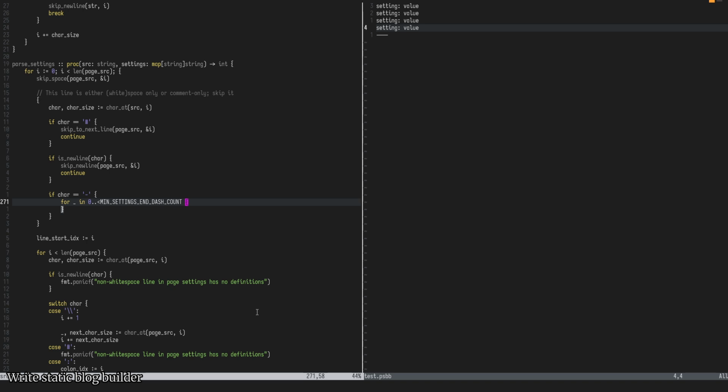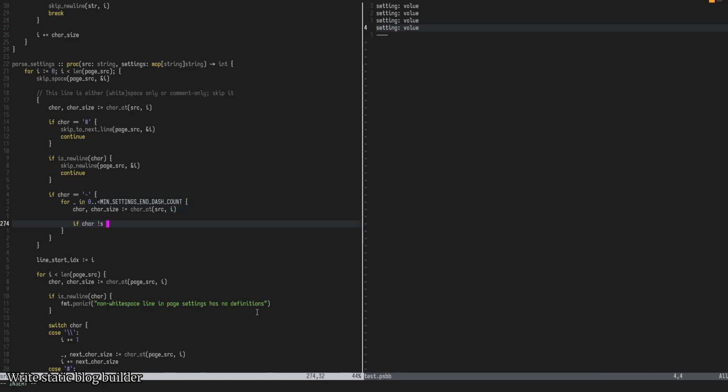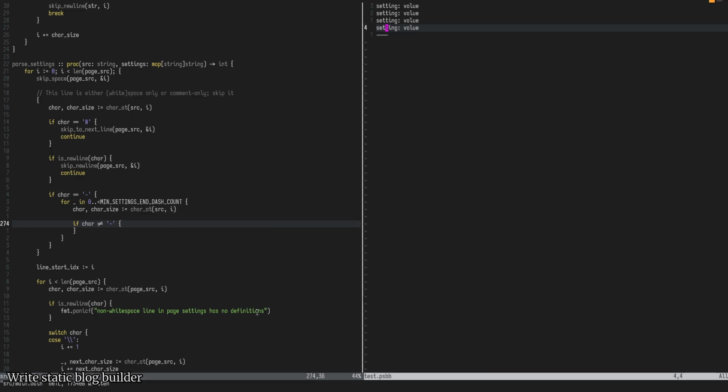Okay, so we do char size, which, yes, we're shadowing the thing again. If the char is not a dash, I didn't consider something. Should I be able to do it like this? That sounds stupid, am I right?